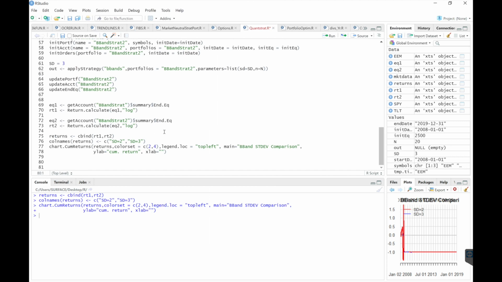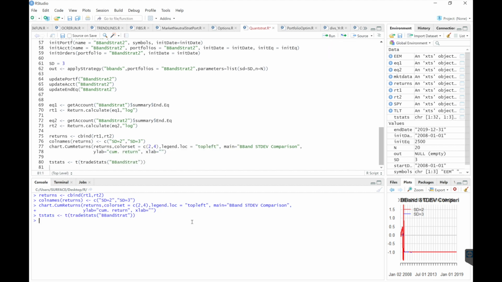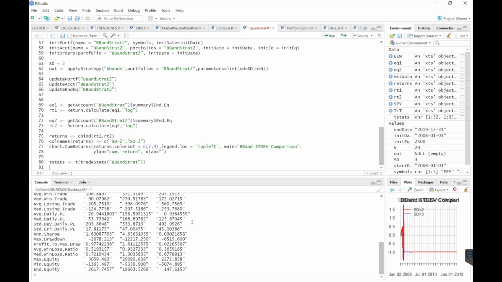I want to extract the trade stats. So we'll transpose trade stats. So this is what they look like.